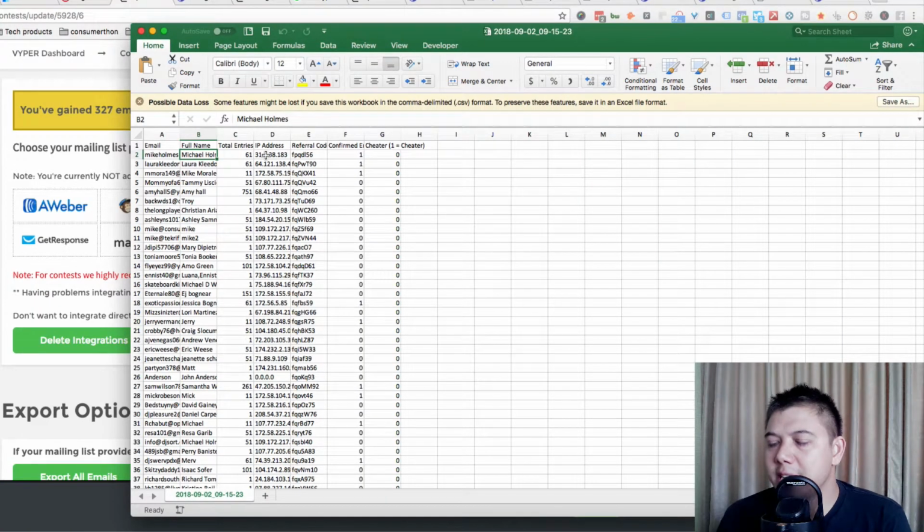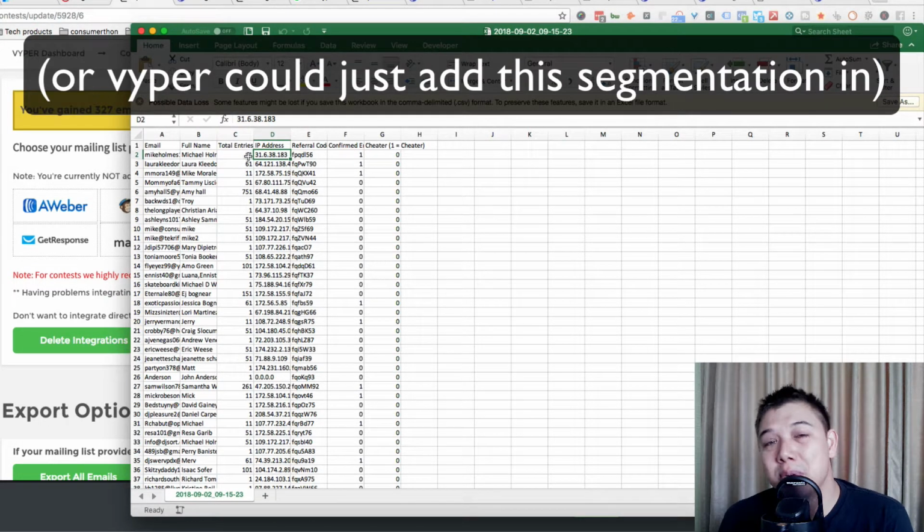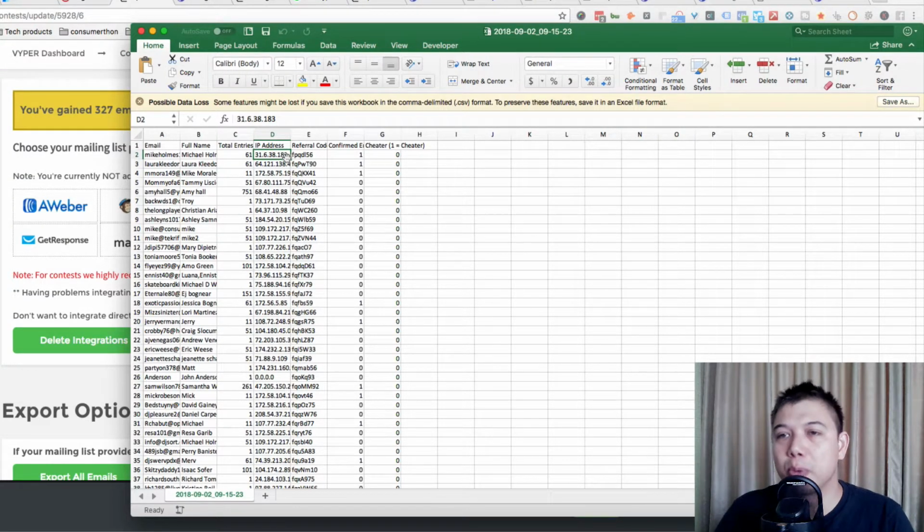But what you're missing in the export is going to be what custom actions they took and who they were referred by. I think what might be interesting, and you might have to get a math expert involved here, would be to maybe use prime numbers for your entry bonuses. That way you could potentially have a given number and then work backwards as to what actions they took, and then tag them as they entered your email service provider. And then you could potentially follow up with people who didn't take a specific action and try to encourage them to do that with a little bit more targeted email.